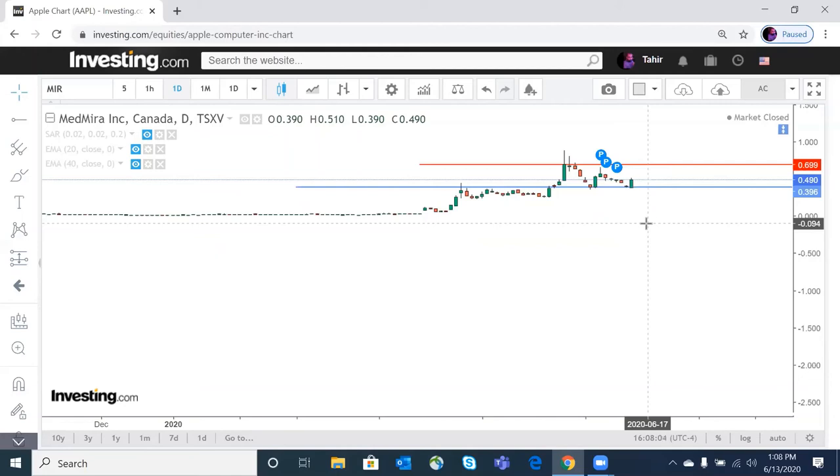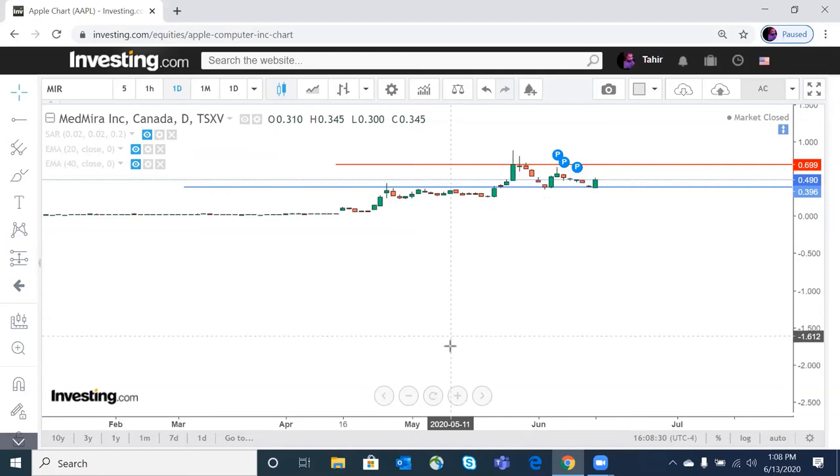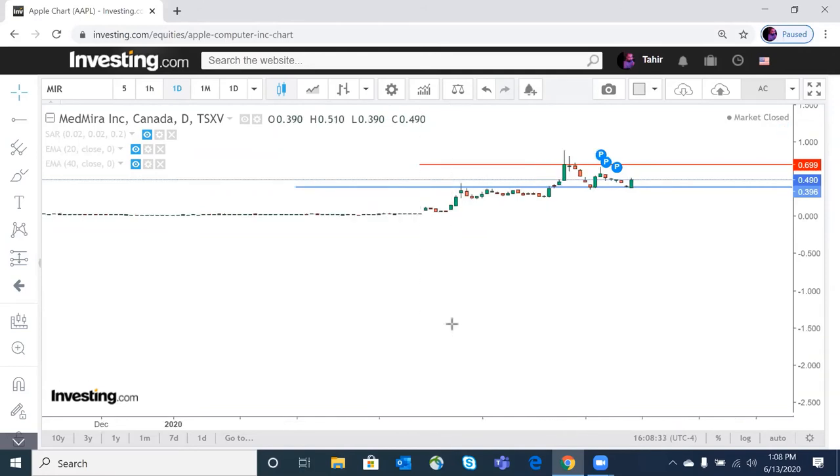Yeah, two points to add. As you have observed, based on what Tahir has mentioned in the analysis, this stock is for short term. Since it doesn't have a long history, there's no reference as to how long you would like to hold it for long term. So prefer this stock considering that you would be holding it for the short term. And that's where the selling points or resistance levels which Tahir has mentioned would be a good reference for you to decide what price you would set as your sell limits.